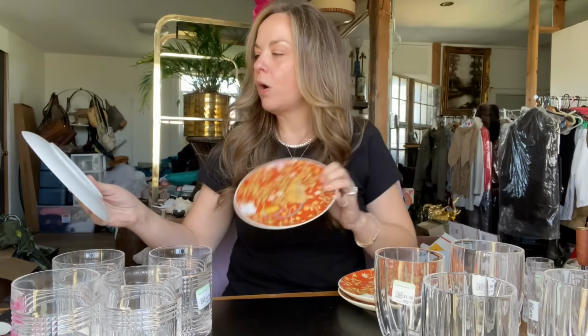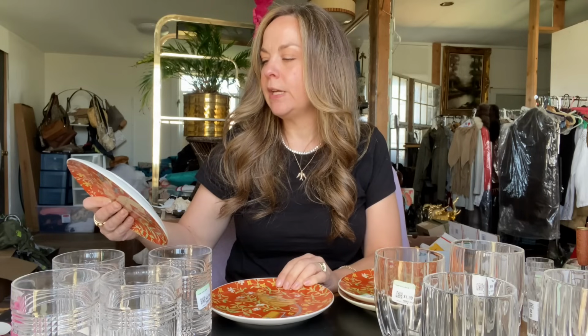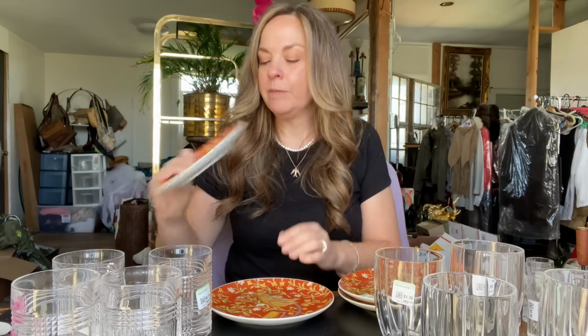But these are marked Flemish Tapestry, The Hunt of the Unicorn, circa late 15th century, Seymour Man Inc. So these aren't from the 15th century. They're inspired by plates from the 15th century. So I paid $16 for all 4, and I will probably list these in the $129 to $149 range on Chairish as well.